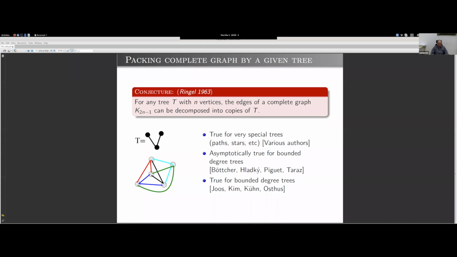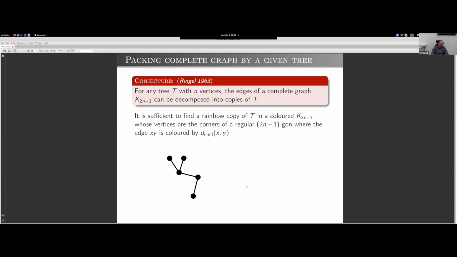All the general results which we have require a certain bound on the degrees of trees, right? Because if the trees do not have very high degree, it helps you a little bit in the proof. Now, what is the relation of this problem? There are no colors, there is not even labeling. What is the relation of this problem with rainbow trees? Okay. To see this relation, we can do the following.